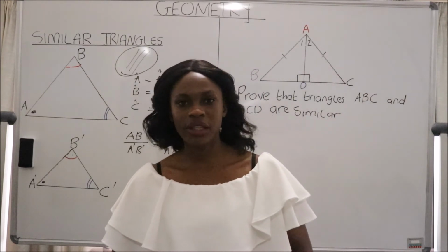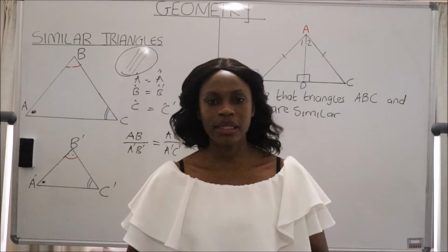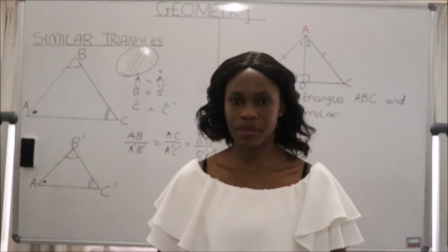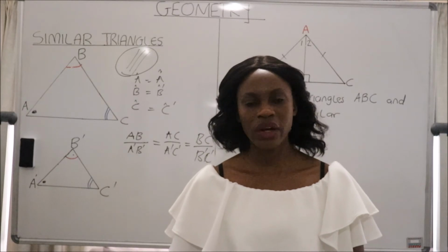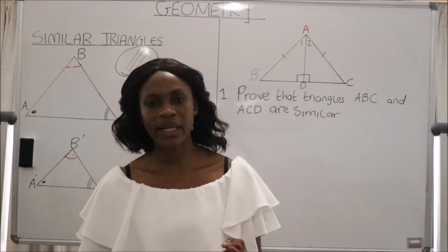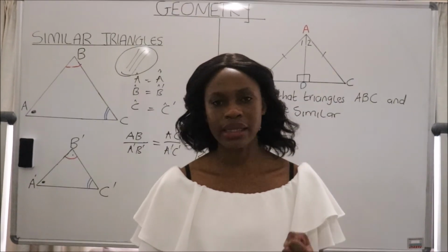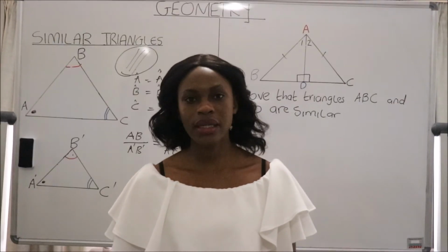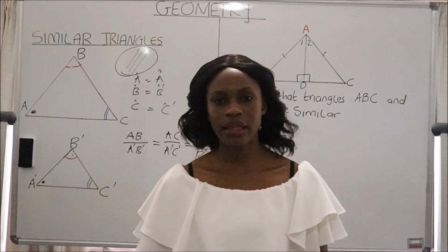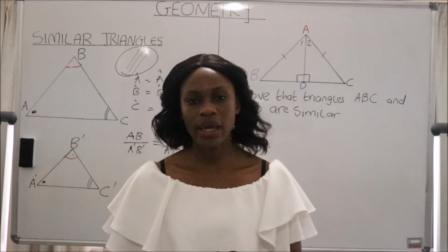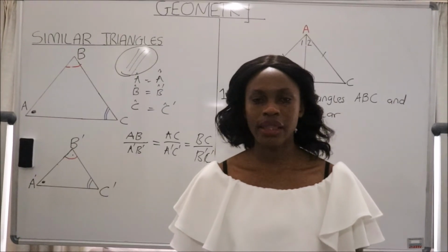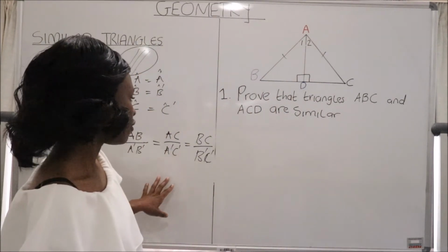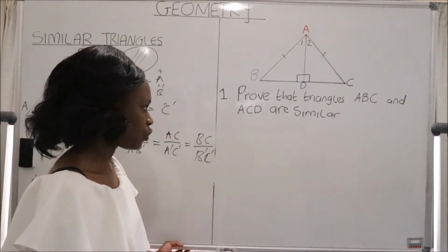And the reason for that is the sides in the triangles are in proportion to each other. That means that the triangles are similar. Remember, the first reason for similarity in triangles is that all the angles in the triangles are equal. And the second reason is if the opposite sides in the triangles correspond to each other, then that will be enough reason for those two triangles to be similar to each other.